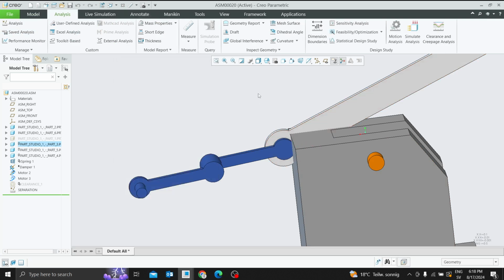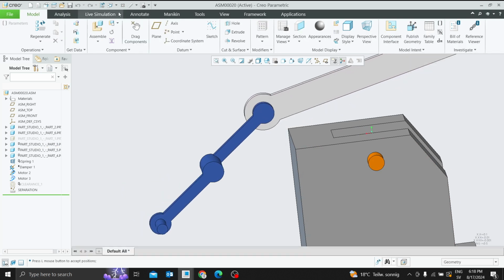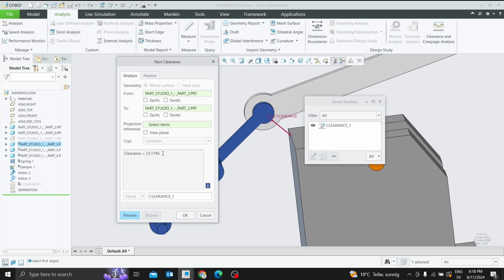We can't say that. We just give volume of interference. Therefore, let me just go back on how it was. If you go back again to analysis, save the analysis, you see this value is now 23. It changed to another value. Therefore, this value of clearance, I'm going to save this value.